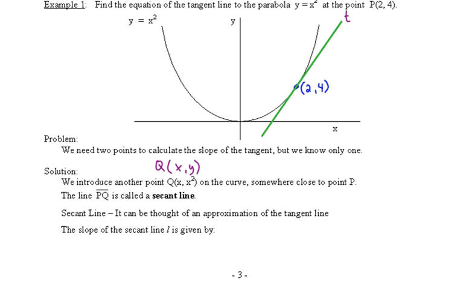Okay, so we're going to draw a point Q. I think I drew it over here. Okay, so I'm going to use red. Here's Q, (x, x squared). I should have made P a little higher, but that's okay. And what we're going to do is introduce a secant line that goes through P. We have to label this guy as P, that's (2, 4) for our point. And so we're going to draw a line going through P and Q.